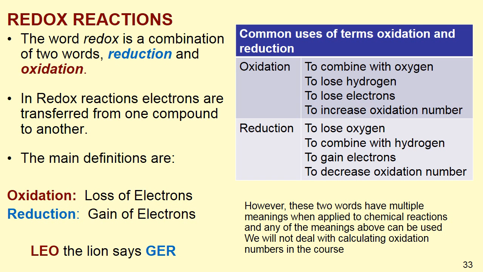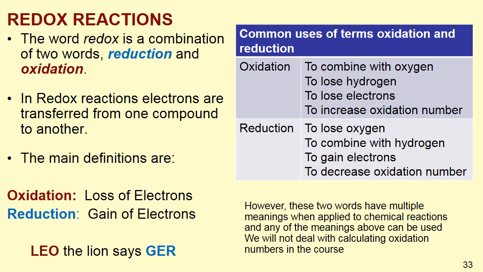What we've got next is redox reactions. So I'm going to talk about that. This actually can get very complicated, and we're not going to get really complicated. You'll see on the right here there's something about increasing oxidation number, decreasing oxidation number. We're not going to be calculating oxidation numbers in this course, and so you can kind of omit that. But I wanted to put that in there because you may come across that sometime, and oxidation numbers are one way of determining a redox reaction.